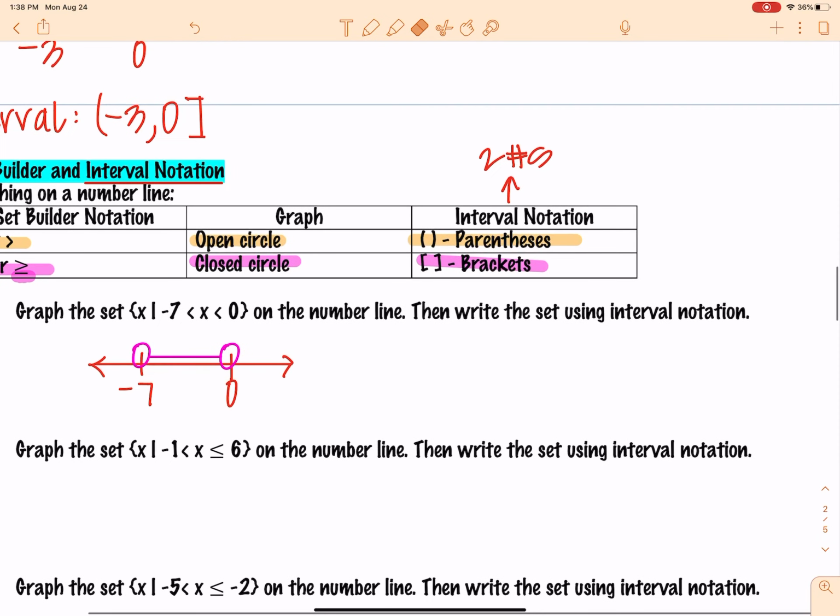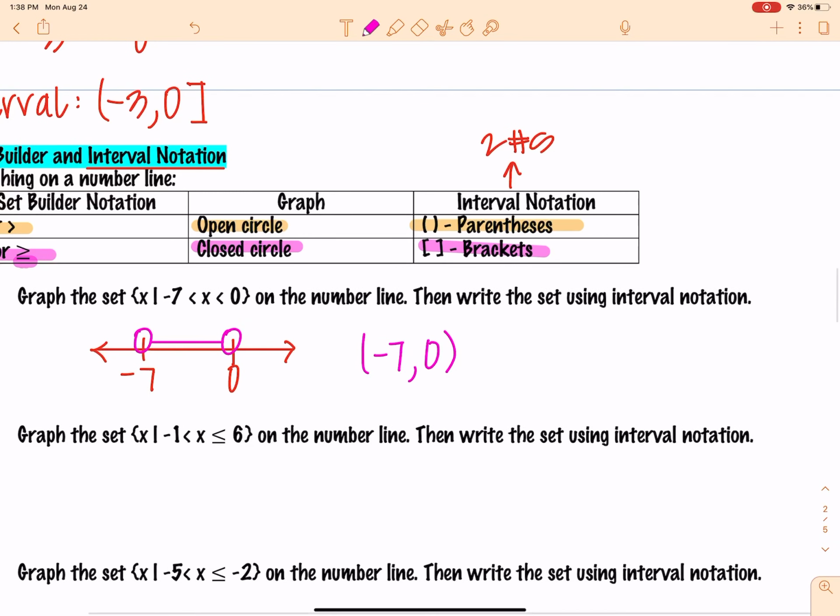So interval notation always goes left to right. So you always start at your left number, which is -7, and I put a parentheses because it's an open circle. And then you do comma, the right number, and again, that's parentheses as well because it is an open circle. Okay, so again, that looks like a coordinate plane if I was plotting it. This is something totally different, but they are going to look a lot alike.